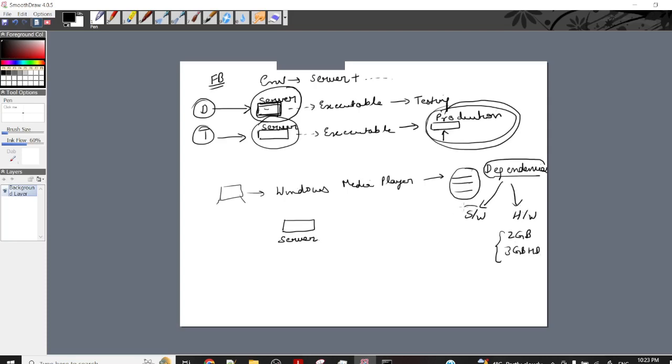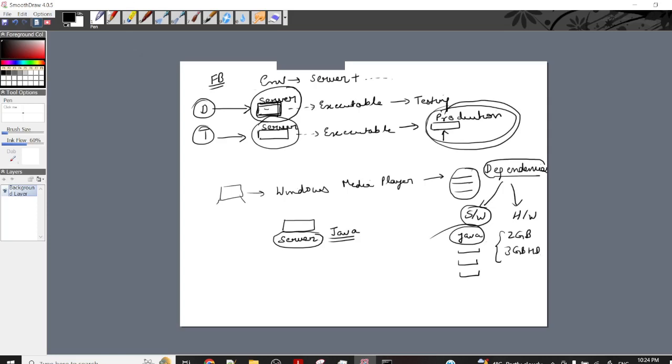Then we have software dependencies: which software does my application require to run successfully? For example, if I have written a Java application, one of the most fundamental requirements is that my server should have Java installed. Likewise, there could be multiple other requirements as well. So these are the dependencies we talk about.